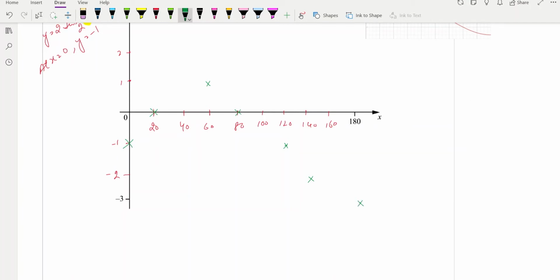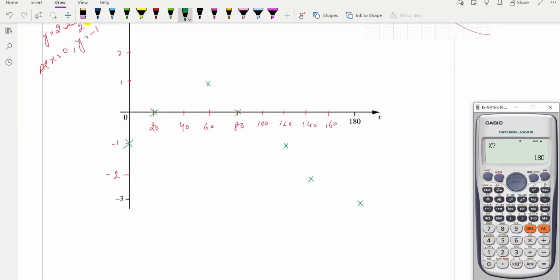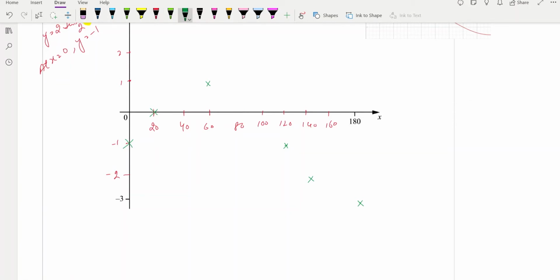So now we can sketch these values, and this will be 60. I think we made a mistake. Calculate for 80, 80 is a decimal value and 100 is 0, I think. The point is a little off, so calculate for 100 is equal to 0. Yeah, so by mistake we did this one, so I will rectify this. So this is the 80 point and the 100 point is this.